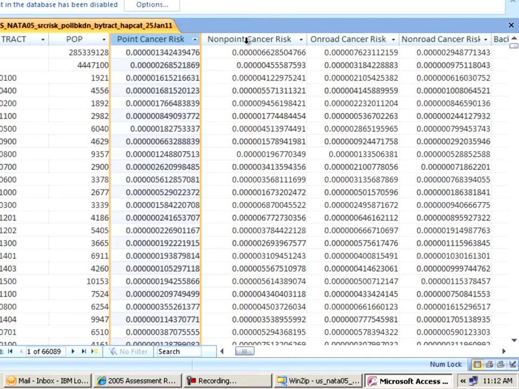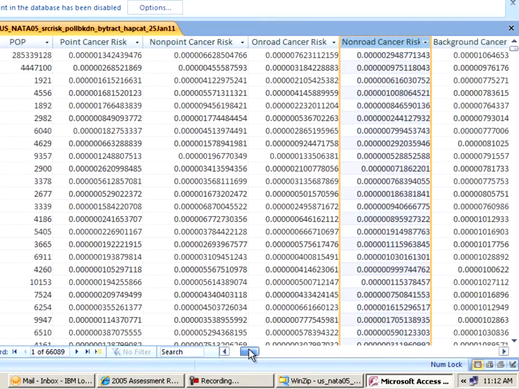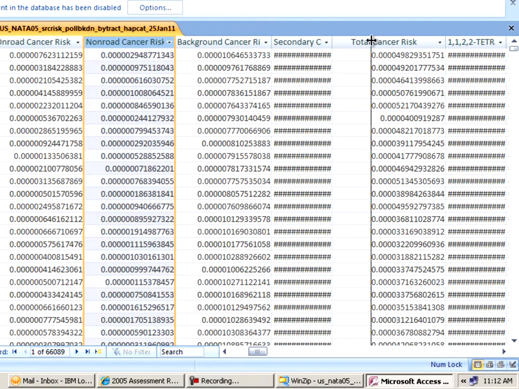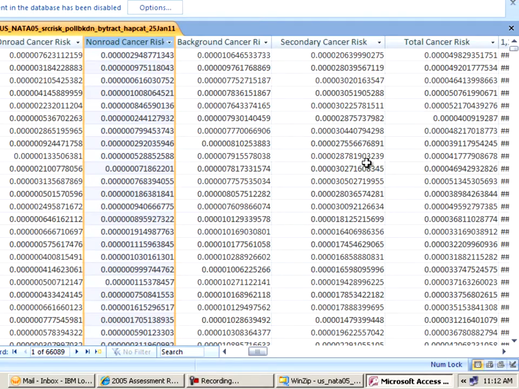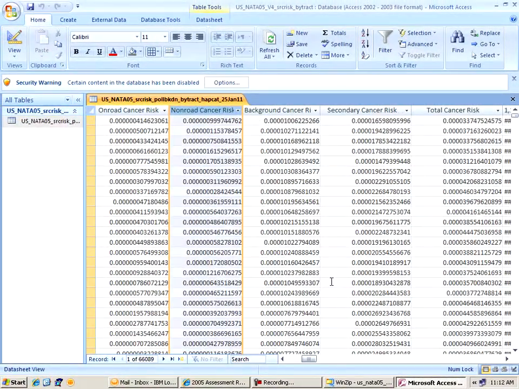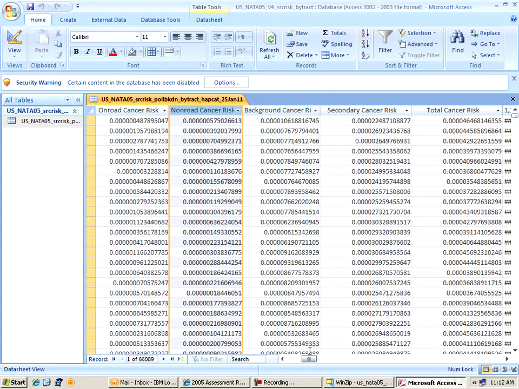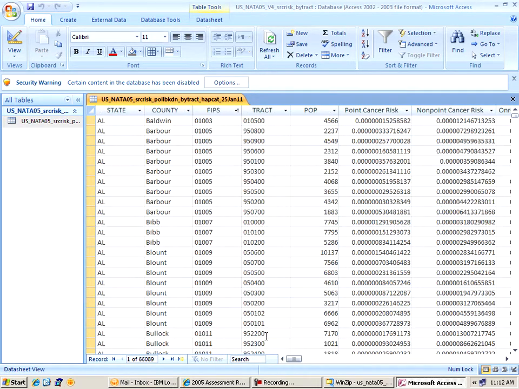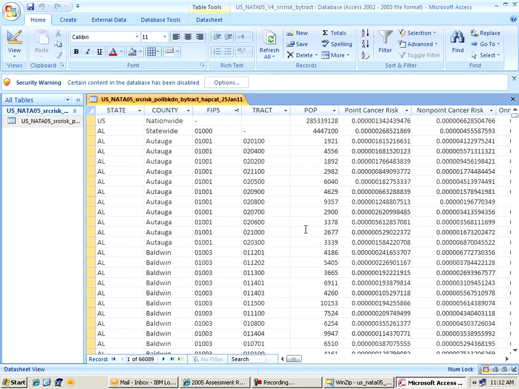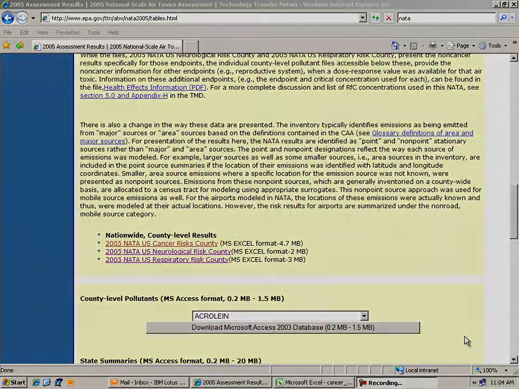So here's the cancer risk broken down by the 6 different bins, as well as the pollutants that contribute to that total cancer nationwide. Keep in mind that these are not pollutant specific. These are a combination of all the pollutants we have that are carcinogens. I believe on the NATA website, on that first page, it'll list all the pollutants that are carcinogens and ones that are respiratory or neurological irritants. They're all listed on that very first NATA website.